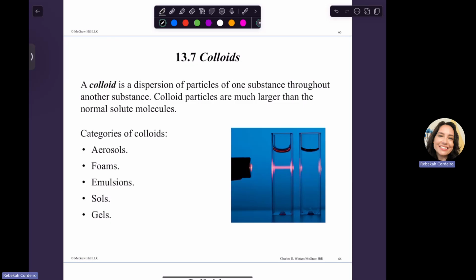So, different categories of colloids. You are definitely familiar with colloids. Aerosols. So you spray something, right? For a moment, the liquid is suspended in the air, and then eventually it'll fall down and settle on stuff. Foams are colloids. Emulsions: if you do any cooking and you try to emulsify stuff, like mixing oil and vinegar, if you mix it enough, it will emulsify to where it'll actually mix together, even though it shouldn't necessarily mix together.